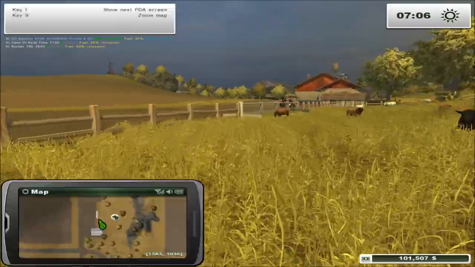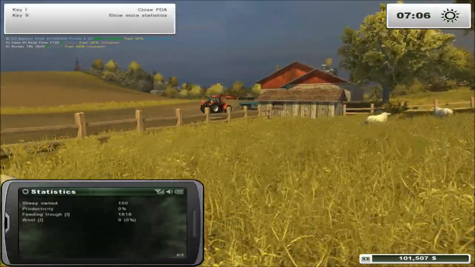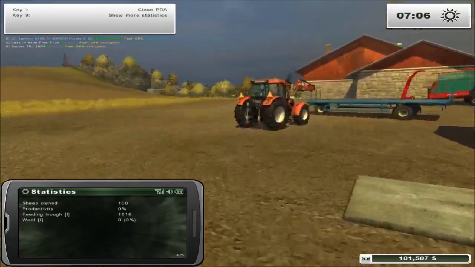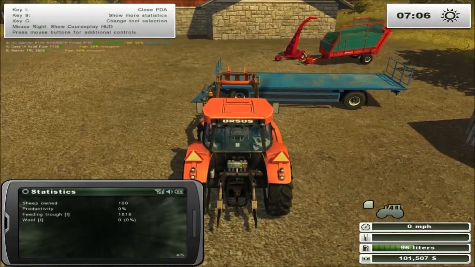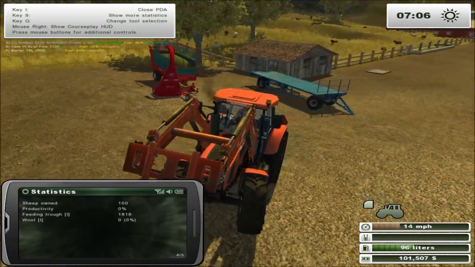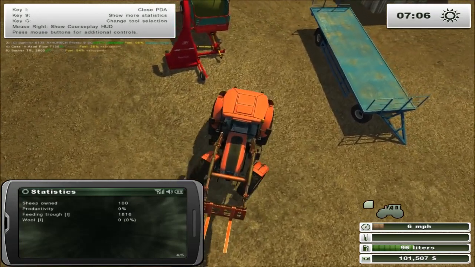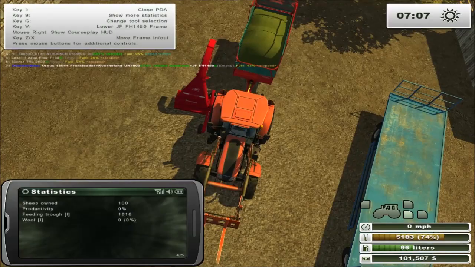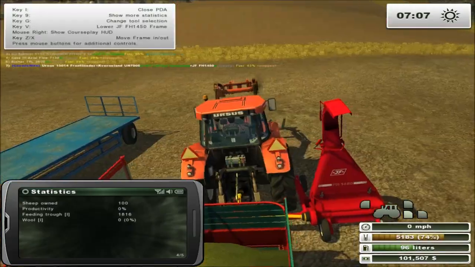Right, so how much grass have we got? I did put a little bit in earlier. Yeah, just over 1800 there. Okay, that's not going to last very long, especially now we've got 100. And this is quite full. This is just left over from topping up the silage. Okay, let's get that on there.